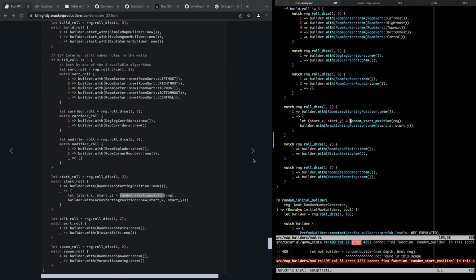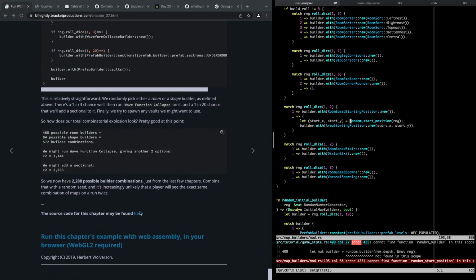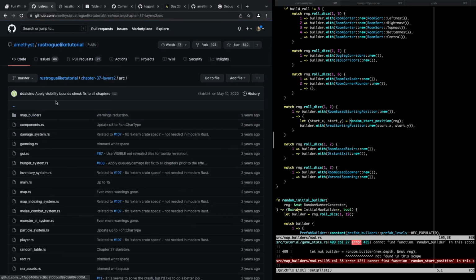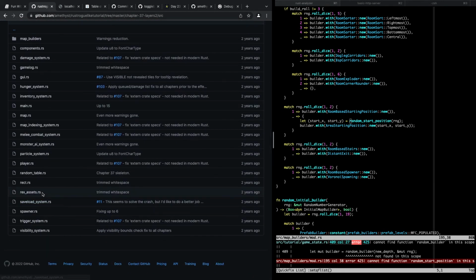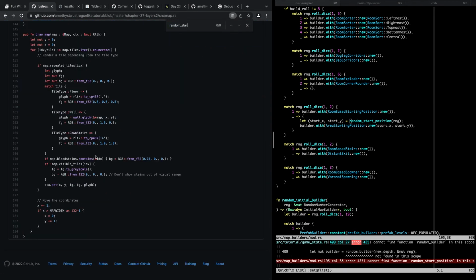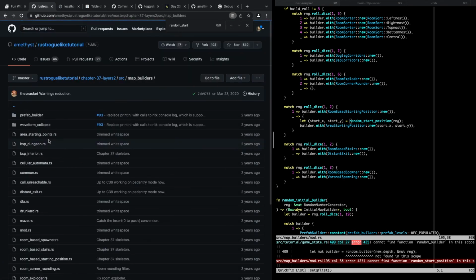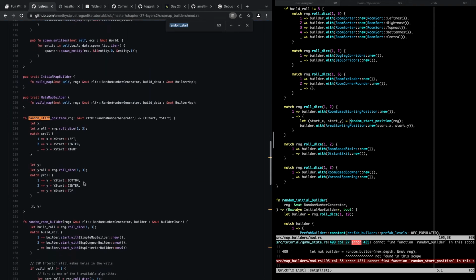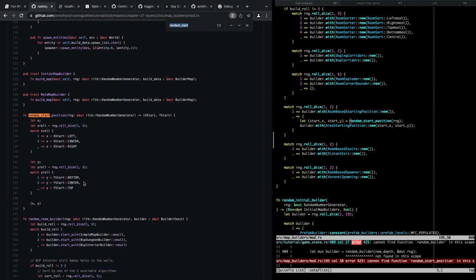Okay, and this is when we go and take a look at the code, which is a sort of a cheat, but let's find out. It would be in map, right? Not there. Maybe in one of the map builders. Okay, so here's random start position.